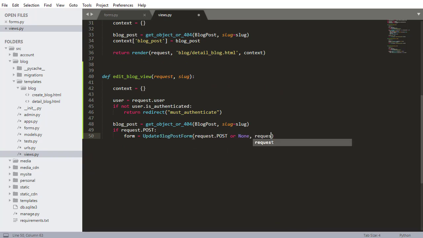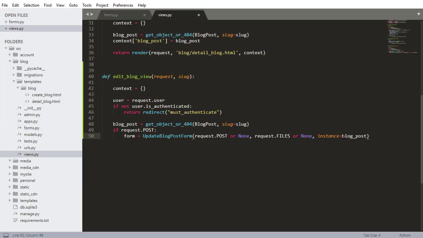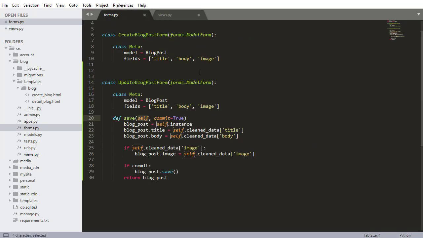And then we need some files because there's an image, so request.FILES or None. And we also need instance equals blog_post. Actually, this is not needed. I think that was from an old way that I was working with the form, because we're actually not passing an instance. That should be fine the way it is.